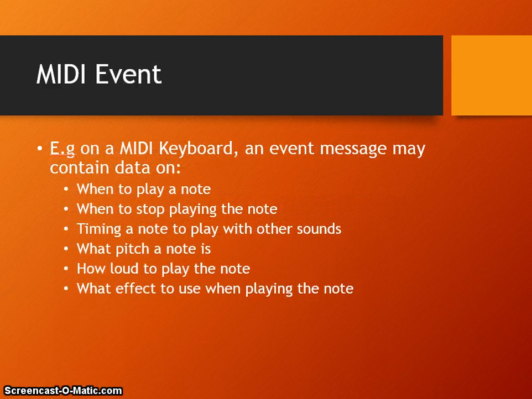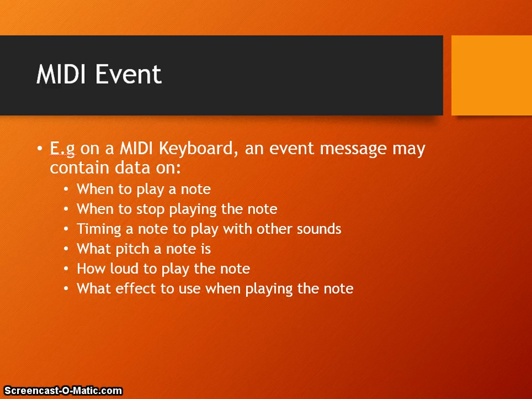An event message may contain data on the following: when to play a note, when to stop playing a note, the time in a note, the pitch of the note, how loud the note is, the effect to use when playing a note, and what instrument that note is. And we can actually start to take this data and create a MIDI file on the computer.